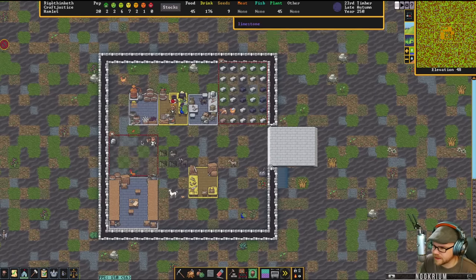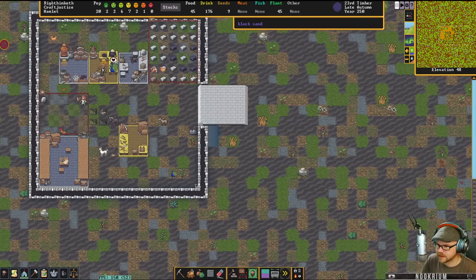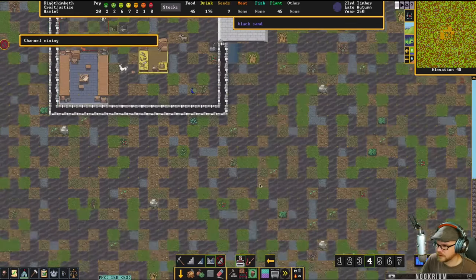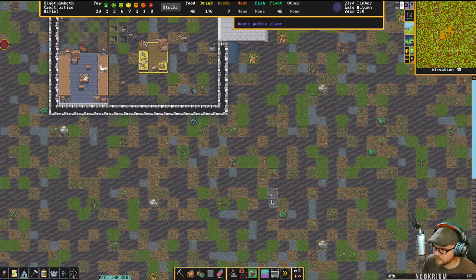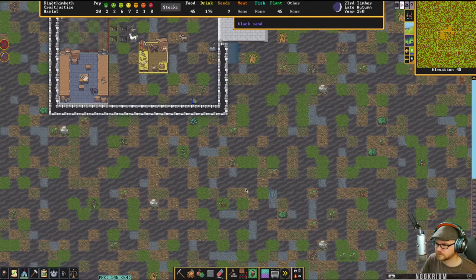Let's just set this up as like a nice... I probably want to get it out of my fortress. So, we're gonna dig a channel. And throw it, like, here. Channel that out. And we'll just make that a garbage dump. You stuck in there? Yeah, I thought so.